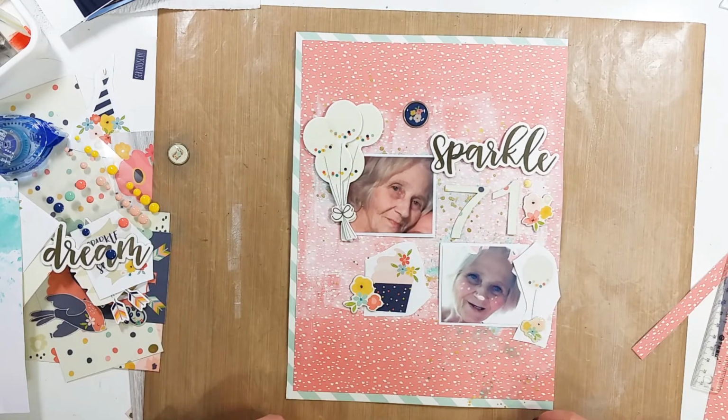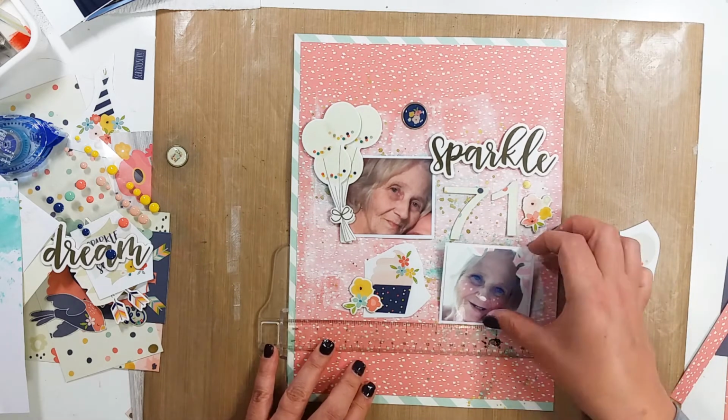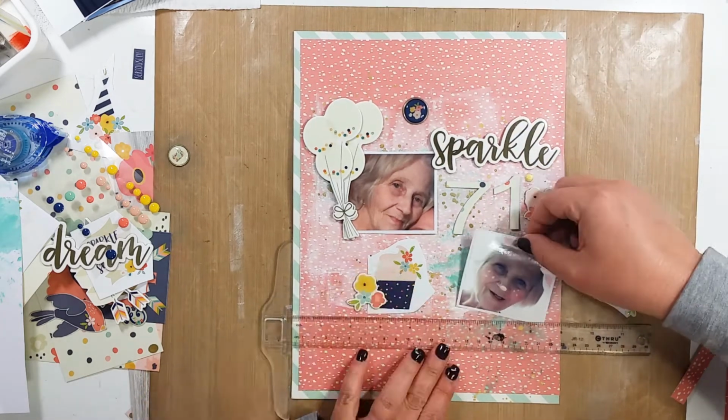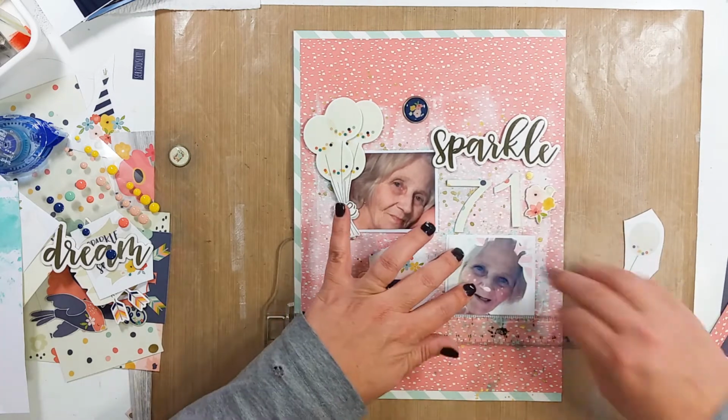And these are some little chipboard flowers. There's one down there on the cupcake and one up there by the 71. Here I'm just trying to get the photos straight-ish. So this is kind of, like I said before, a loose grid style. I'm going to stick that right there.